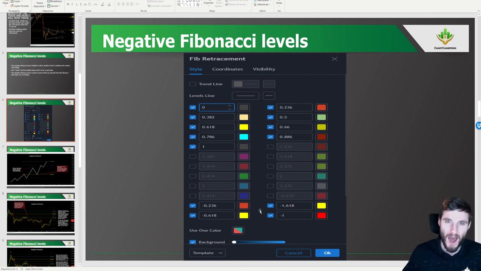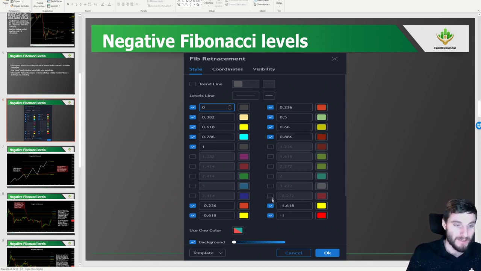All I want to highlight is that on the stock market, I actually prefer using the negative 0.272. I've not highlighted it here, but just be aware that I will sometimes use the 272 and sometimes use the 236. I like to have both of them on and compare the confluences to see which level is stronger. As I've mentioned, I never use this alone, so it's never a tool that I would primarily use on its own. You could have in both; essentially, the levels are quite close together.